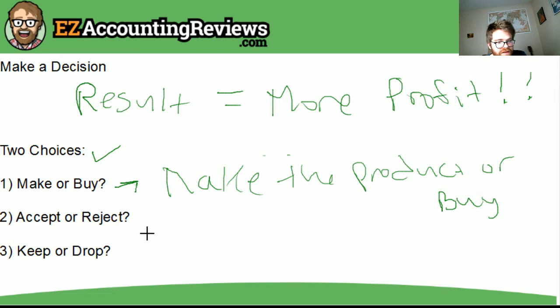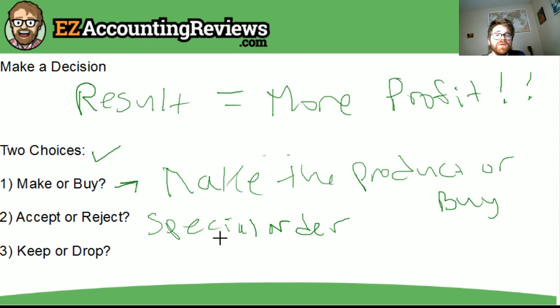Another one you've probably seen is accept or reject, and they also call this special order problems. Sorry if my handwriting sucks. I work on it sometimes, but it's not that good. With a special order problem, a manufacturing company is super desperate and they're not selling enough. If they're not selling enough, they're not producing enough, and they're still spending money on that big factory space every month or every year. So it's more advantageous for a company to make as much product as they can to fill up that factory space. But the issue is that they're not.